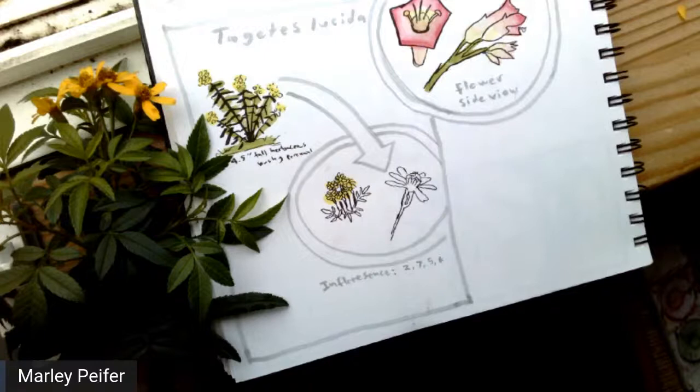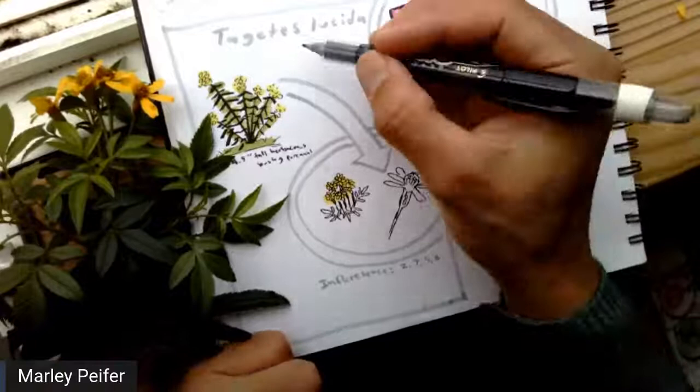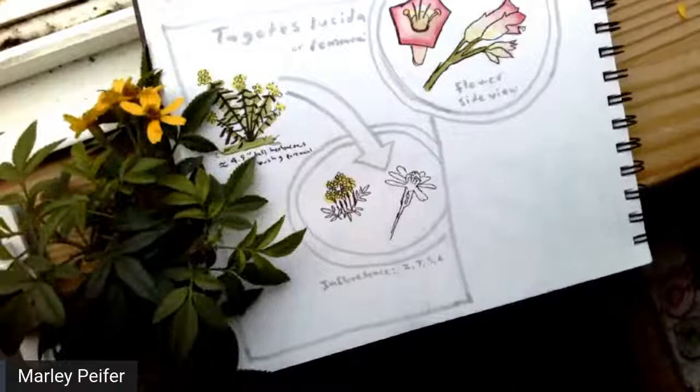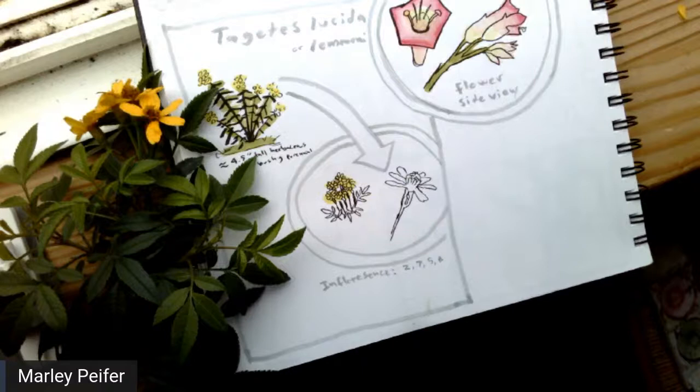Oh, both Lindas are on here. Linda with a Y and Linda with an I. No, good job, Andrew. So there is some confusion sometimes with. This is a good example. Sometimes the common names are the same, the Latin names are different. This one could be Limoni, not Lucida. And because I have seen the one that's called Sweet Mace and Mexican Marigold also looks very different from this. So sometimes, you know, there could be two plants called Mexican Marigold and they're actually two different species names, which is really confusing. Sometimes things have the same species names and two different common names.